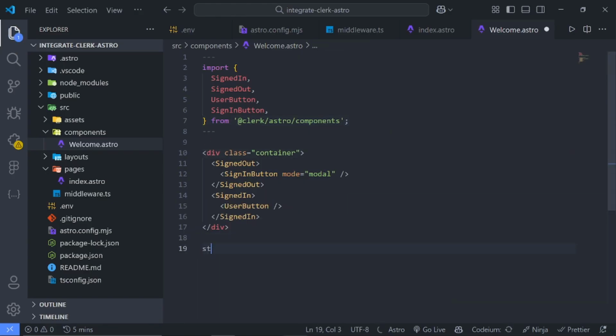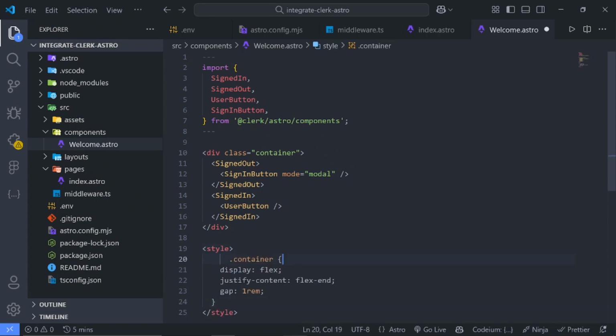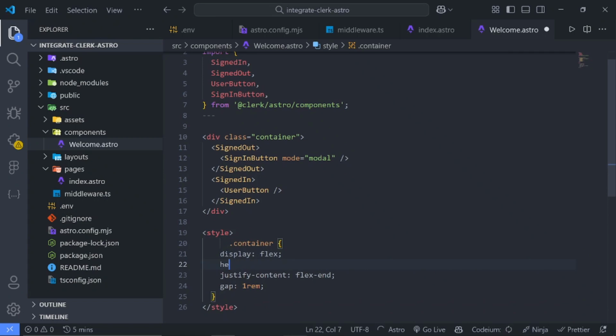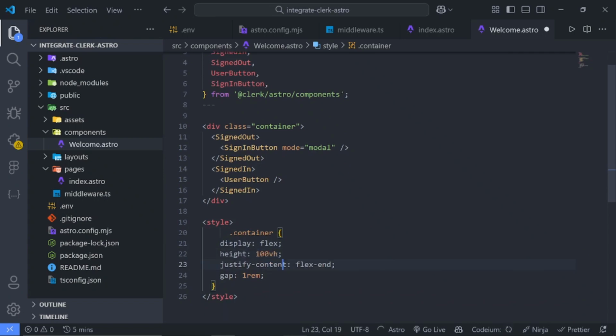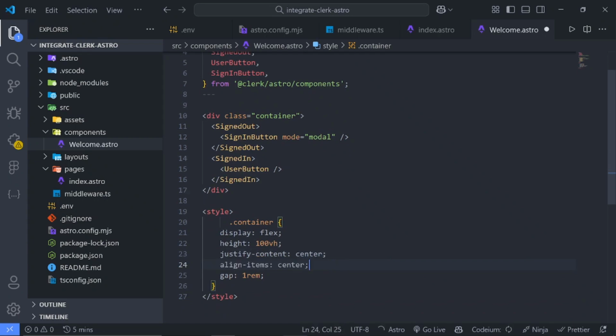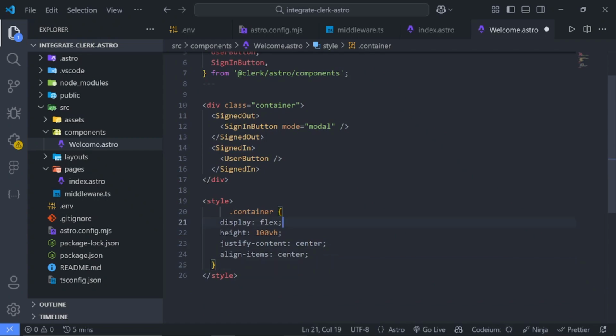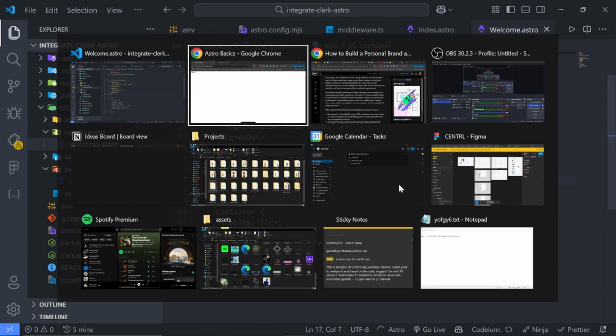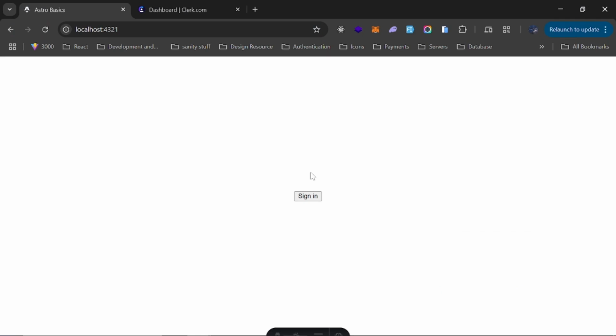So say style, and I think this should be height 100vh, justify-content center, and align-items center. So let's see. Okay, so this is in the middle now.